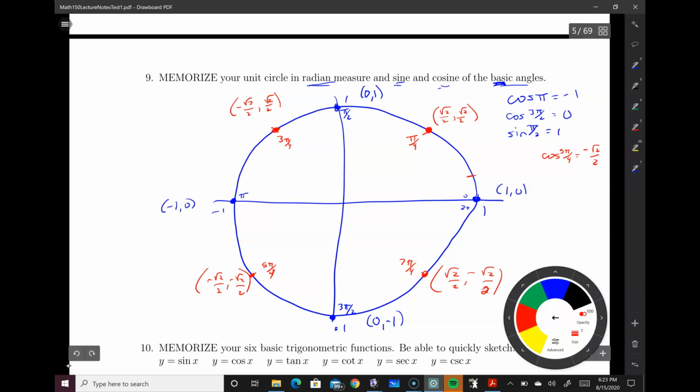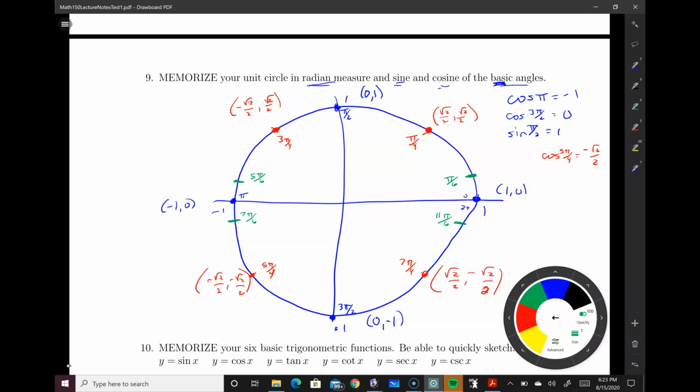Okay, so let's look at the next basic angles, and that would be the pi over 6 guys. So the pi over 6 guys, let me change colors here. So green, so pi over 6 guys stay near the x-axis. So this is 1 pi over 6 away from the x-axis. This is 1 pi over 6 less than pi, so that would be 5 pi over 6. There's pi, so this would be 7 pi over 6. This is 2 pi or 12 pi over 6, so this would be 11 pi over 6.